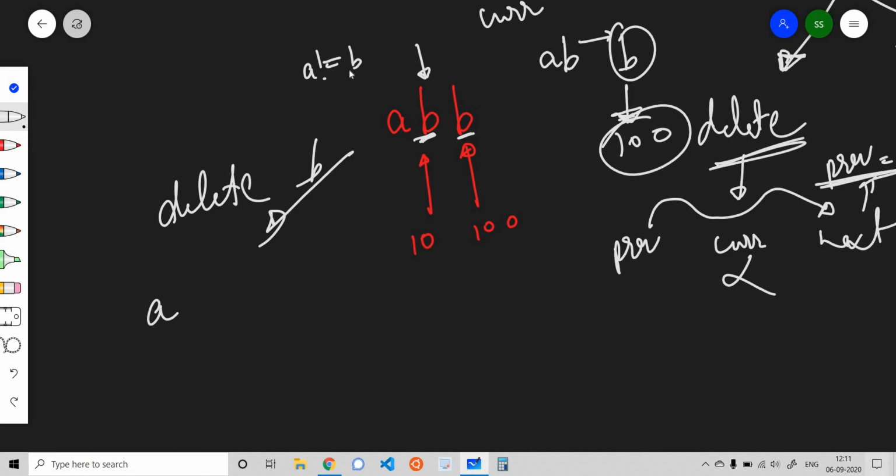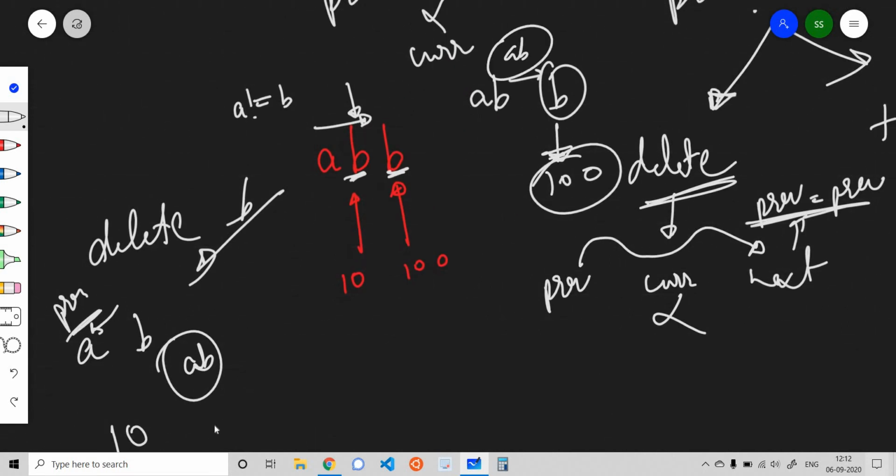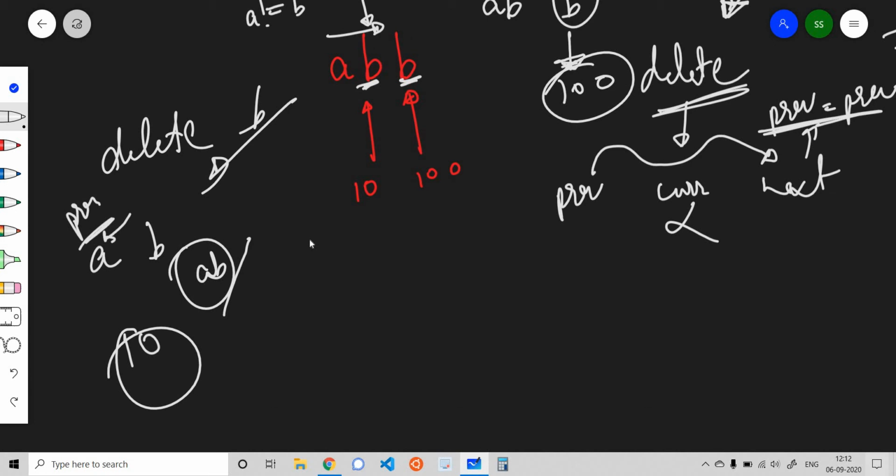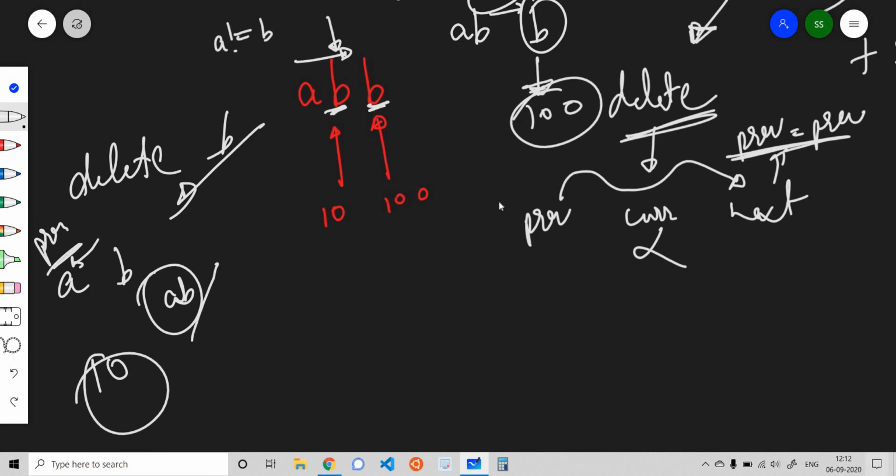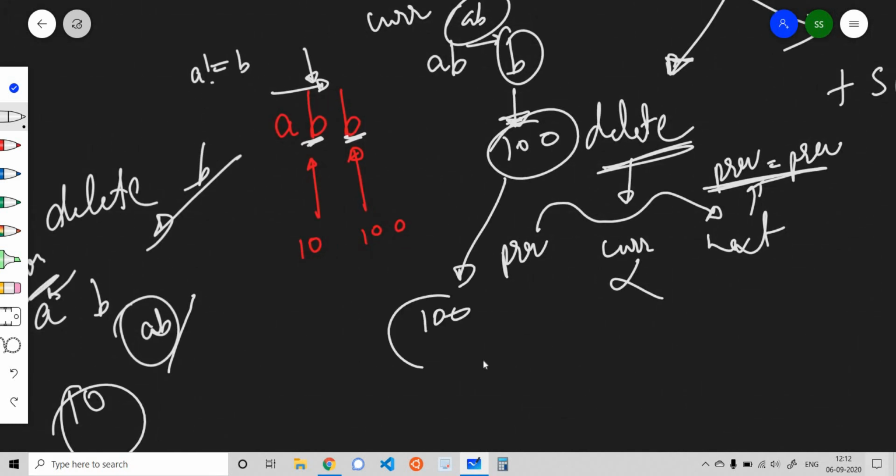But in the other case, when we are deleting B, so at this point when we see this B, it is not equal to A, but still we deleted it, so it did cost us 10. But when we moved ahead with the recursive calls, we saw the third B. We see that it is not similar to A, which is the current previous. So we do not delete this one, so our string becomes AB. Even in that case, our string was AB, but here we only spent 10 units of money, you can say, or any other quantity. But here we used 100 units, and we need to minimize the cost. So this is why we were considering both the cases.